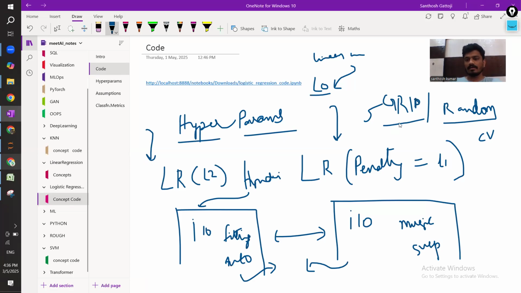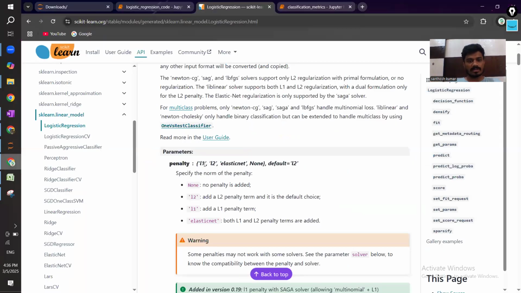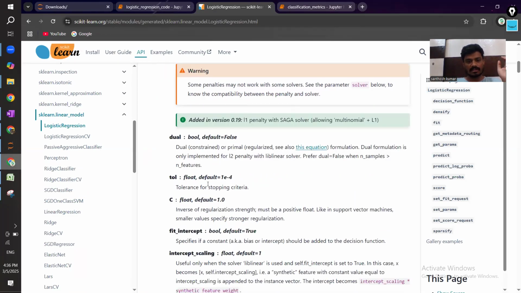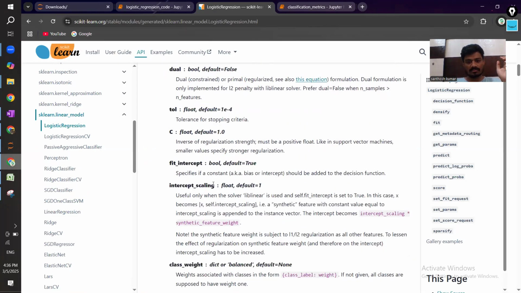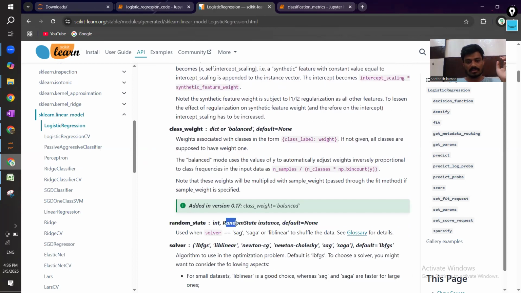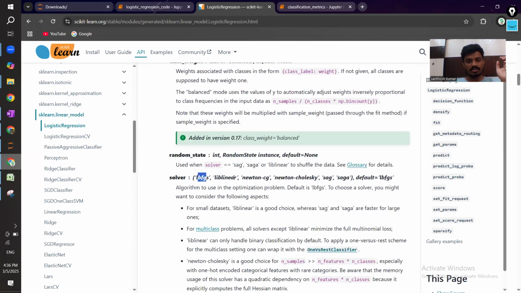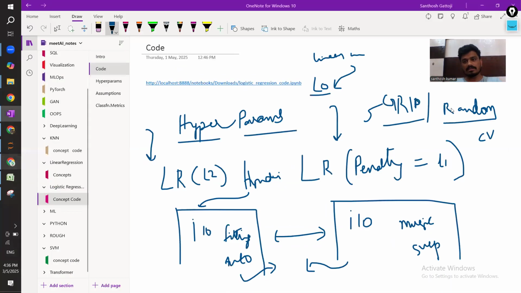We have techniques where you can just pass in whatever values you want to experiment with. For example, I will say, hey, experiment with L1 and L2. Choose L1 and L2 from this, choose some values for here, and some values for here. From this solver, let's say I'll choose this one and this one. You give these different categories, and you have something called grid search.